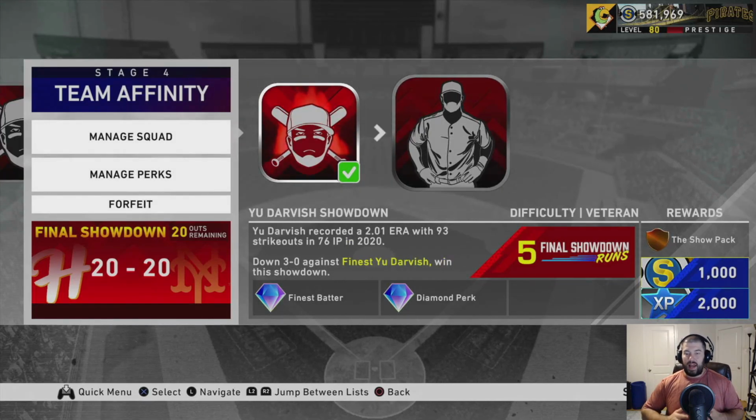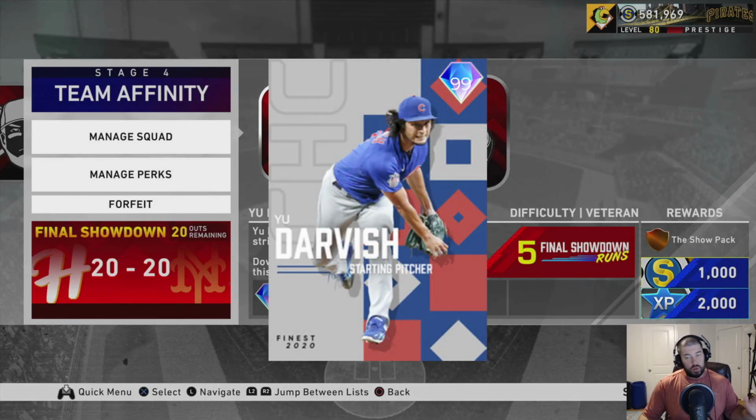You can play this last mini showdown that'll put you to a 20-20 score for another 5 final showdown runs. You have to score 4 runs with 15 outs. I actually don't think it's that bad at all. It's really whether or not you want to score 6 runs with 20 outs or you want to score 4 runs with 15 outs. For this, all 3 times I've done it, I've got Yu Darvish. I'm sure there's somebody else that you'd be facing in this.